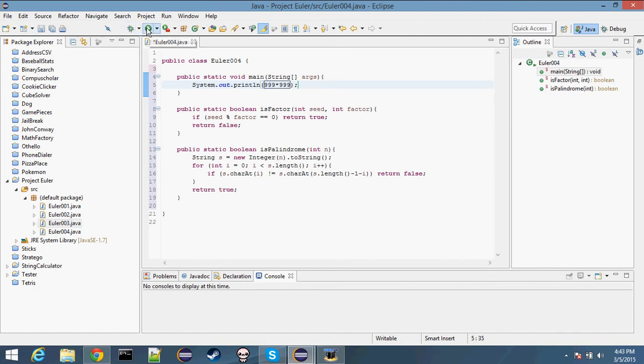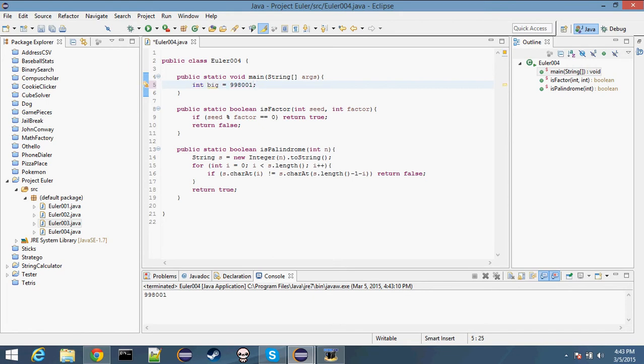Just because I don't feel like looking it up or grabbing a calculator. So that's 998,001. So int big equals 998,001, and this is not a palindrome. We know that.